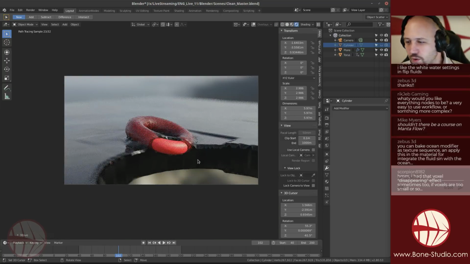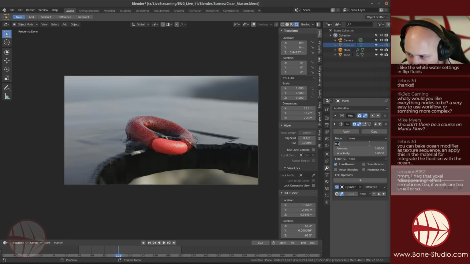And I think this is cool. We can increase this, 0.5, 0.2. It's like jelly right now, right?